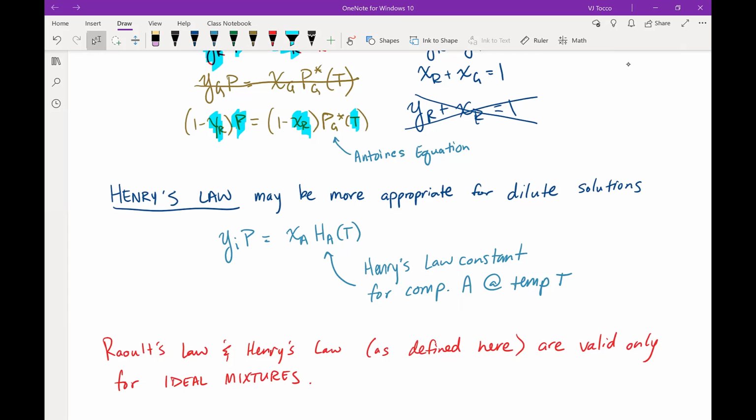Later on in the curriculum, in a future class, you'll learn the more general form of Raoult's law, for sure, that take non-idealities into account. So certain mixtures, like water and ethanol, is a classic one that does not behave ideally. This form of Raoult's law is not valid for it. So just keep in mind that while this is going to be a good introduction to phase equilibrium, this form of Raoult's law is not generally applicable to everything that you'll encounter in real life. That will wrap it up for this video. In the next video, I'll talk about how to find the dew point and the bubble point temperatures and pressures.